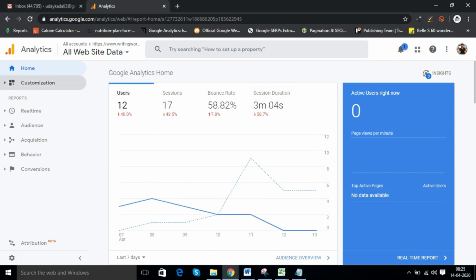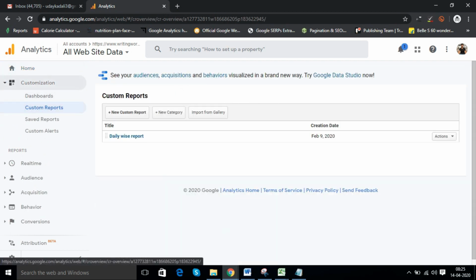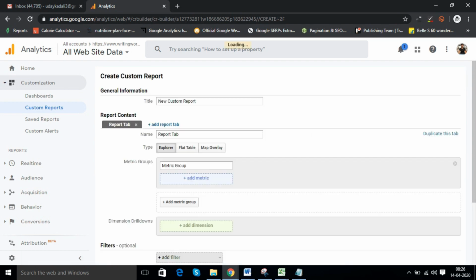For this I hope you have your Google Analytics tab open. Go to the home page. Okay, this is the home page of the analytics tool. Click on customization and click on custom reports. I think I have some device traffic report here. Okay, fine. I'll create one more report from scratch so you can understand easily. Now, name the title of the report. Let me name it, let's say, device traffic.